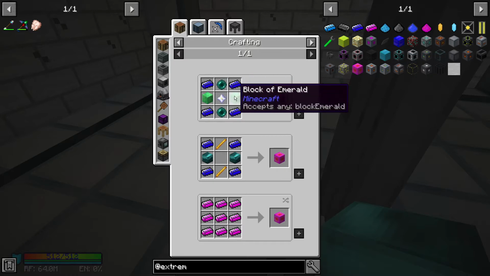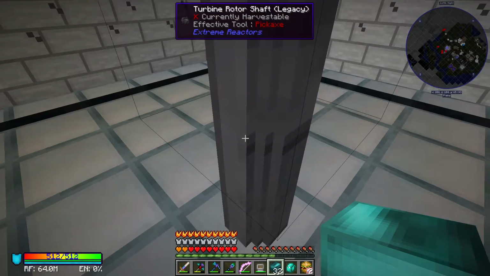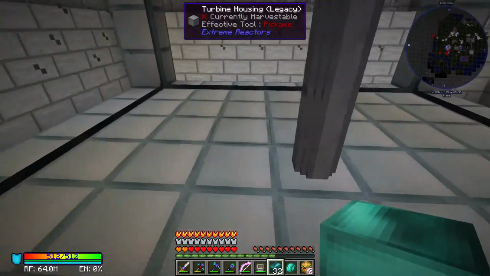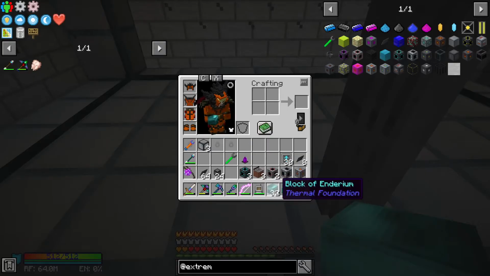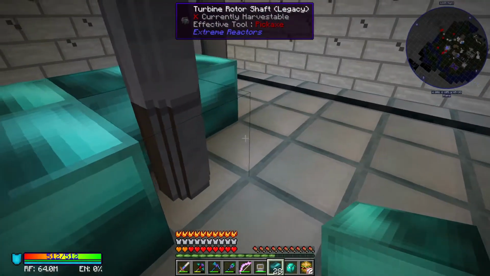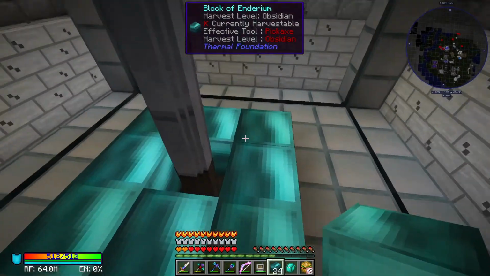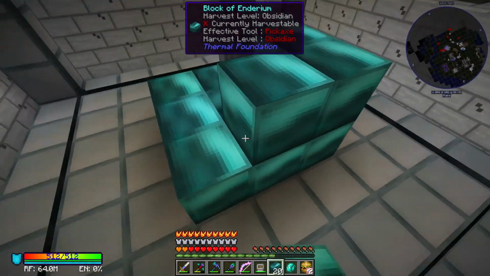We have the Nether Star, the Ender Pearls, and the blocks of Emerald, but we do not have the plutonium. And sadly, you cannot grow it using Mystical Agriculture. So instead, we're going to use Enderium. And we're going to make 4 layers of 8 blocks around the bottom of the shaft in order to make the coil.